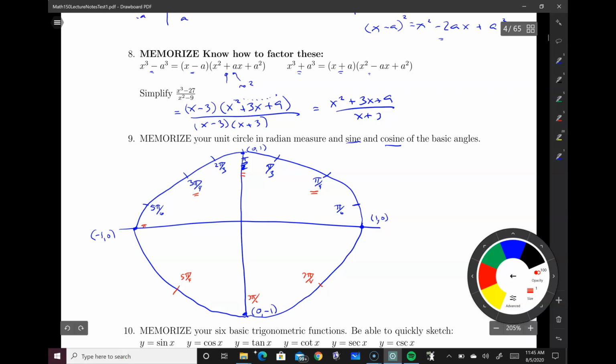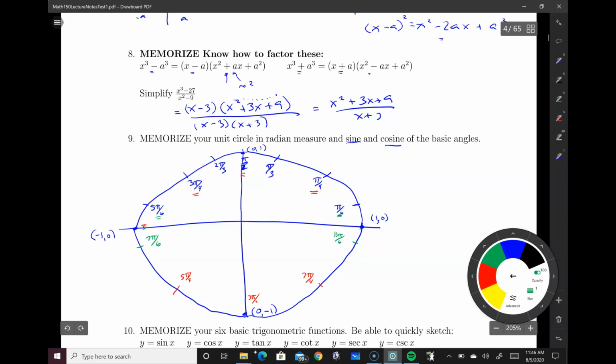All right, so then if I wanted to work on the pi over 6 guys, the pi over 6 is here. Pi over 6 is always just 1 pi over 6 away from the x-axis. So if this is 6 pi over 6, this would be 1 less. That's 5 pi over 6. Pi over 6 more than pi will give me 7 pi over 6. And then here, this is 2 pi, or 12 pi over 6. This gives me 11 pi over 6.